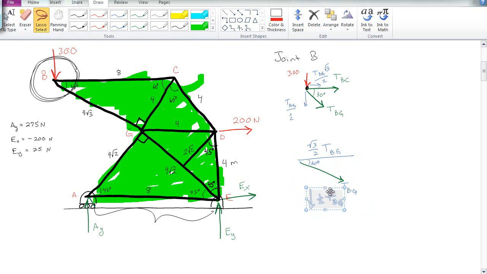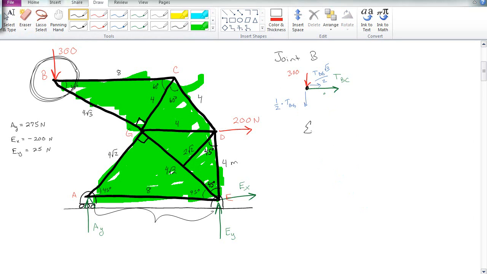So the 1/2, why did I say divided by 1/2? Maybe that's why you're confused. It's supposed to be times 1/2. I was trying to say divided by 2. I don't even know what I said. I might have said the right thing and written the wrong thing. But anyway, that's how the tension BG gets broken out. So I can actually remove tension BG because it's no longer there and it's just replaced by its components.